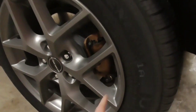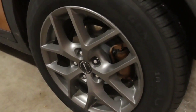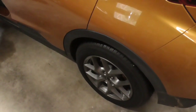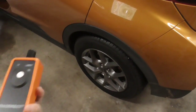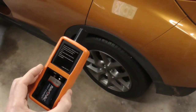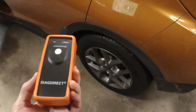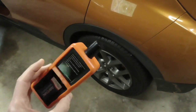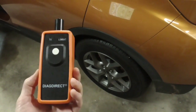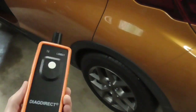Since we have new wheels on here, we have new sensors, so we have to tell the computer on the car that we have new wheels and tires, because otherwise it still thinks the old ones are on. So you're going to have to buy a special tool. You can get this on Amazon or eBay. It's specifically a TPMS relearn tool for General Motors cars. So it's basically a GM car thing. For between $5 and $10, you can get one of these. And you'll have to get yourself a 9-volt battery as well.